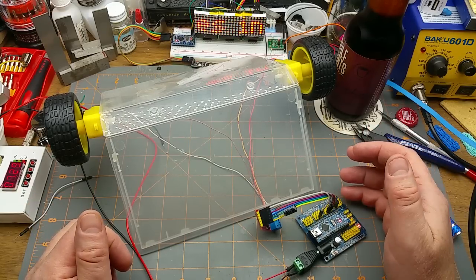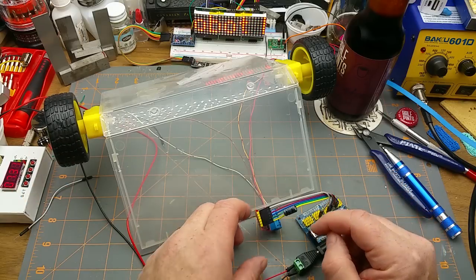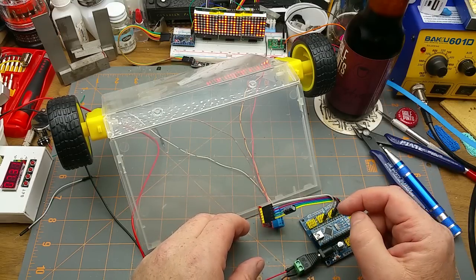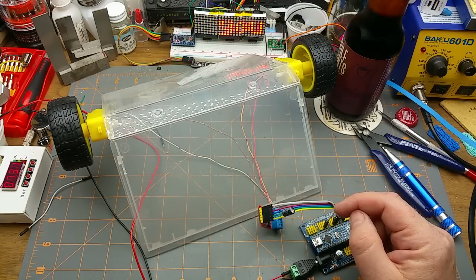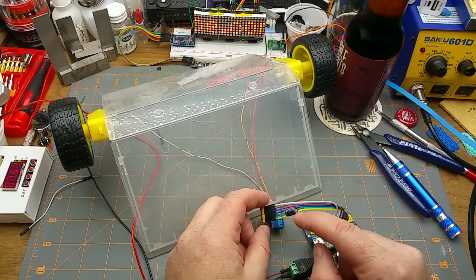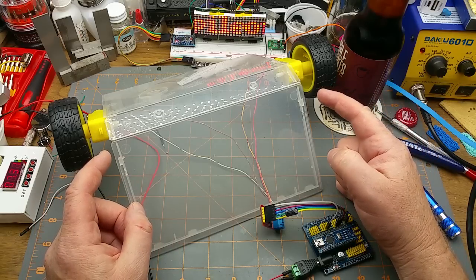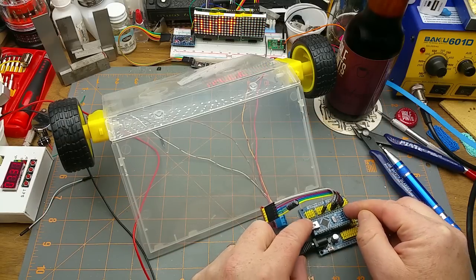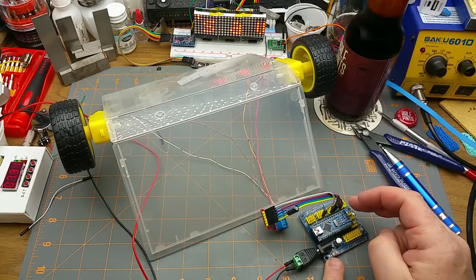The only hard part I had in hardware, let's stop him so he's not making noise, was I had to add this little capacitor. It's a 220 microfarad capacitor. That was just one that was conveniently located. I didn't do any math or anything. And that's across the VCC and ground, the 5 volts and ground, where it goes from the Arduino to here, because these motors were making all kinds of gross noise and causing this thing to occasionally hang up and or reset. That's bad. So that smooths it out, cleans it up. I haven't had any problems with that since.